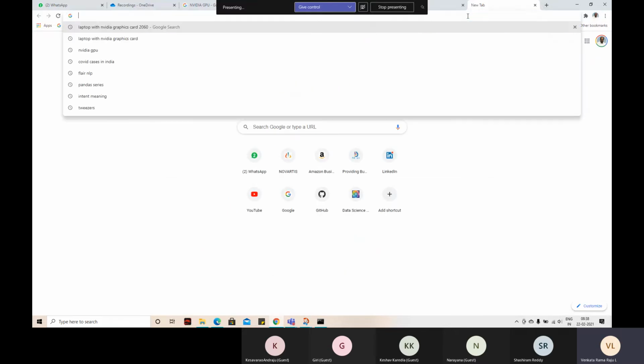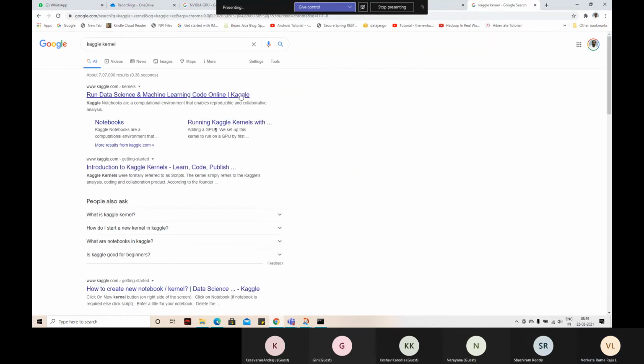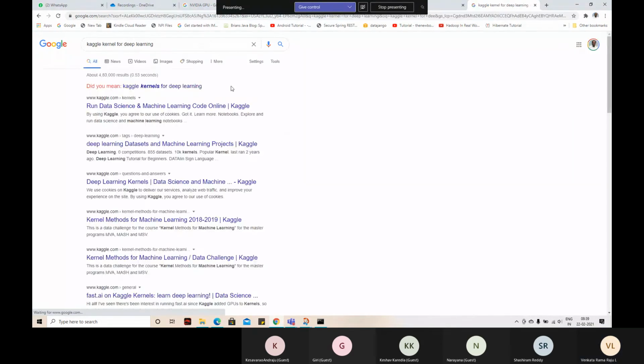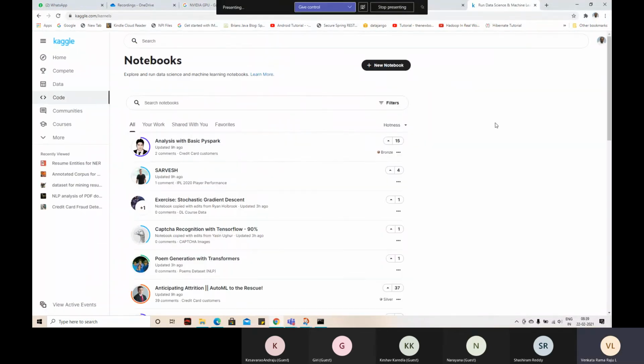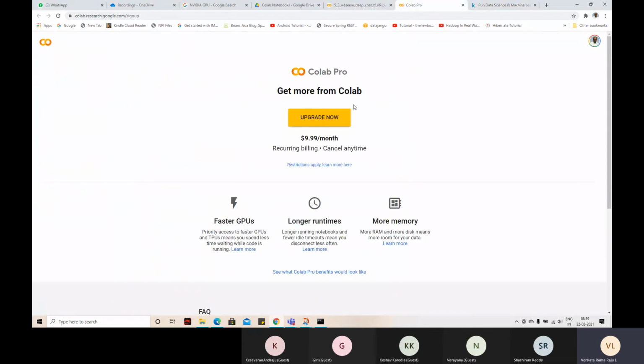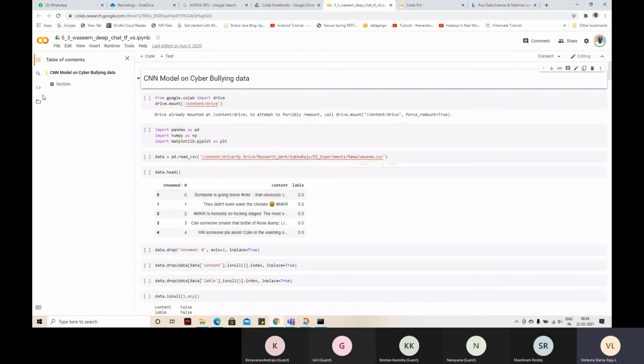The second thing is Kaggle kernels. Kaggle kernels is also a free one. You can create your notebooks here and work on them. I have used Jupyter notebooks from day one because these are the ones everyone follows. You can actually load data here. So if you see this, it is connecting.